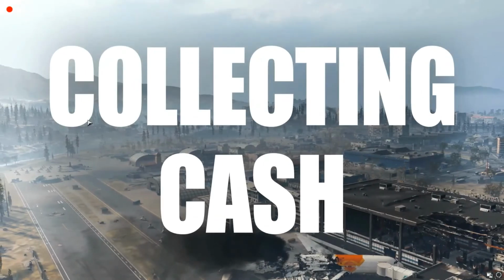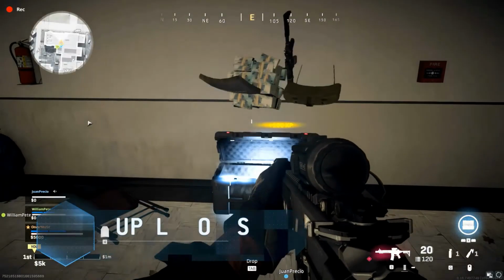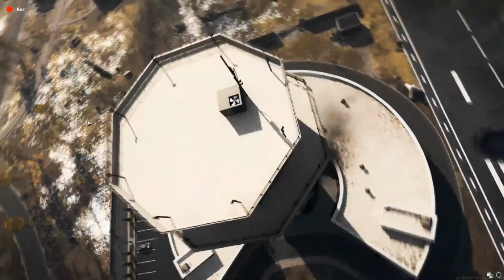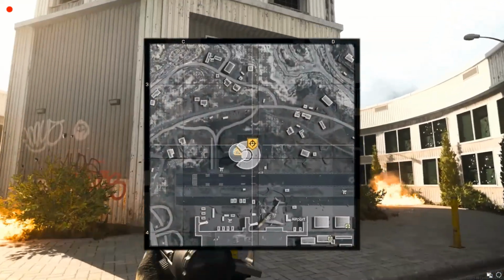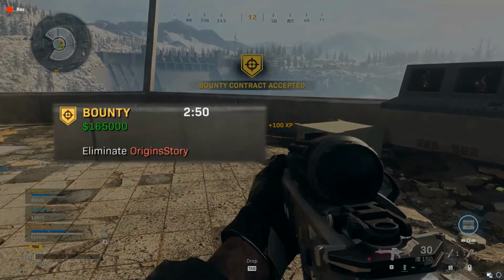Cash can be collected in multiple ways. The most surefire is finding and looting supply boxes located throughout the map. Contracts are optional mini-missions scattered throughout the map. You can search for the yellow contract icon, then follow the instructions for a cash payment.